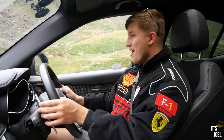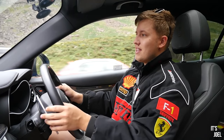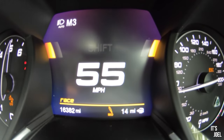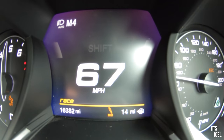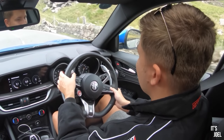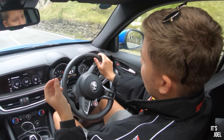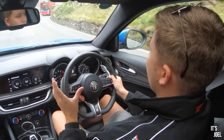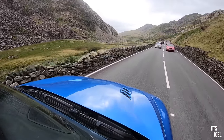In terms of the acceleration then, well, it's a headline figure with this car, 3.76 seconds to 60. I can sit here and do a ton of acceleration and tell you how fast it is, but 101 people have probably done that already, and it is hard really to convey that through a camera. The best way to find out how fast this thing is, is to sit in one and experience it for yourself.